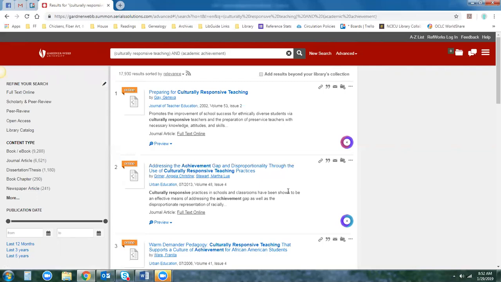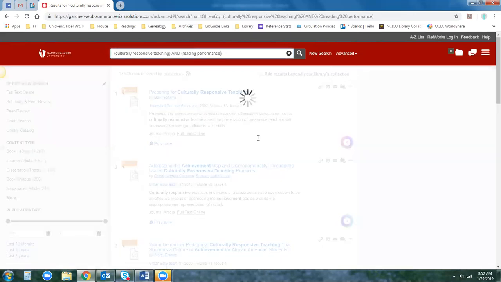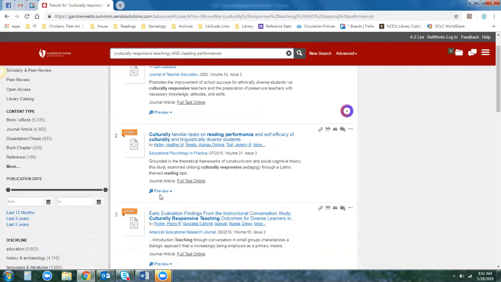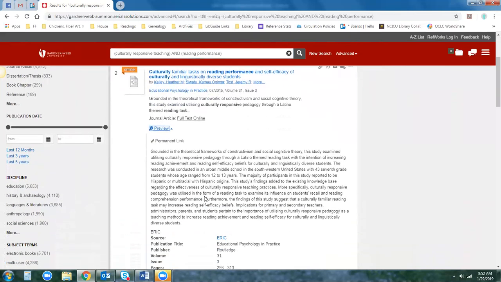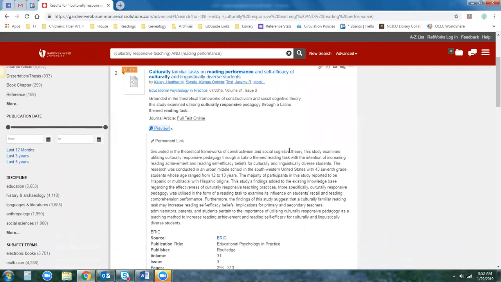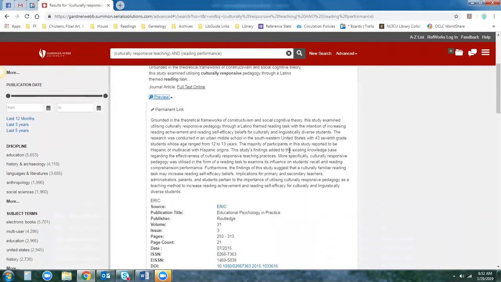I was thinking too about reading performance. Oh, that's a good one. Let me do that. Oh, and this one talks about self-efficacy. I don't know if it's with your age population, but that can be triangulated with your data on students' perceptions. Mm-hmm. Because this is talking about student self-efficacy, you can overlap that. Okay. Yeah, those are 12, 13-year-olds, and it's a Hispanic population. So yeah, that would be.